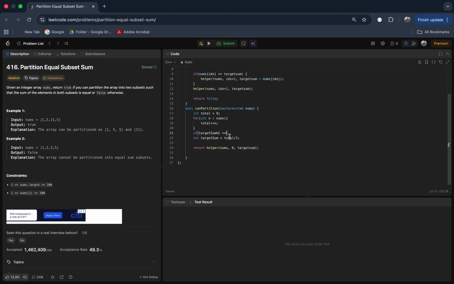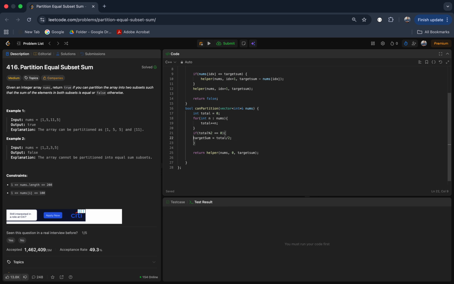Not target sum, if my total percentage 2 equals 0, that means I'm checking if my total is even, then only we can have a solution for this.